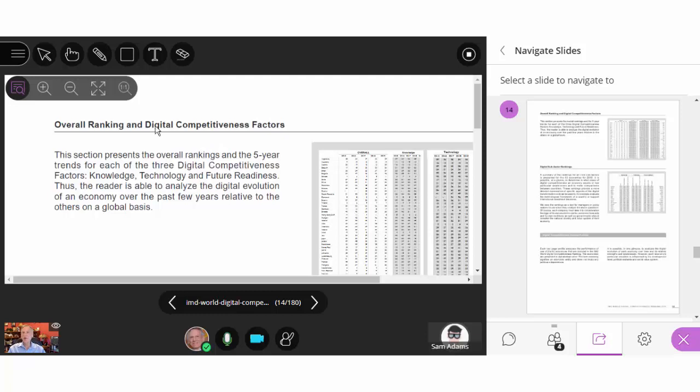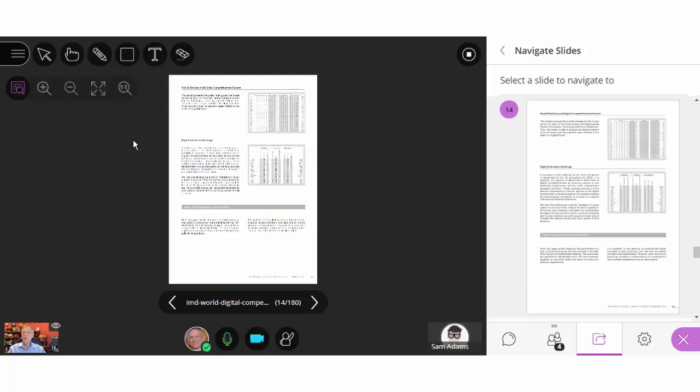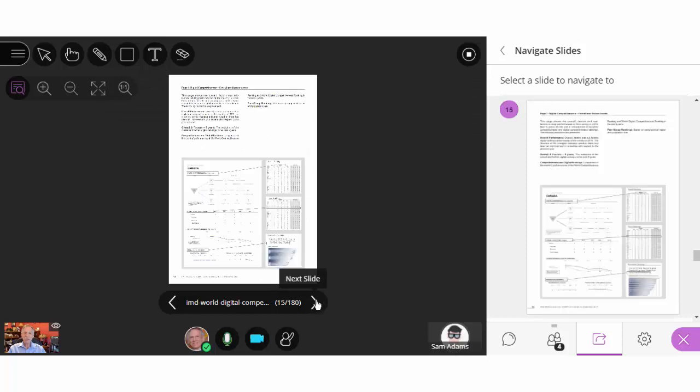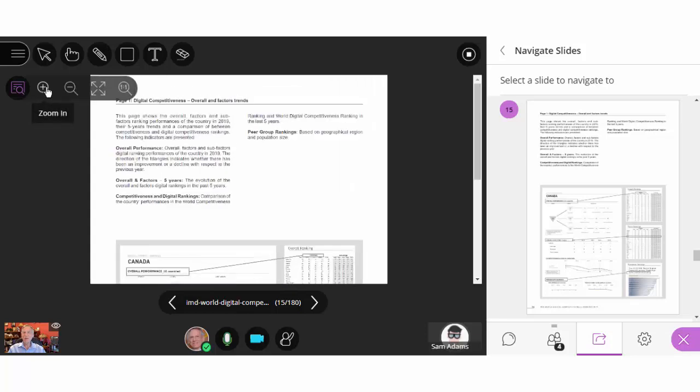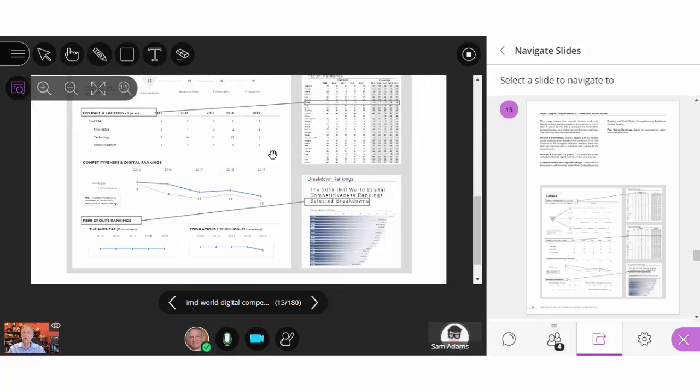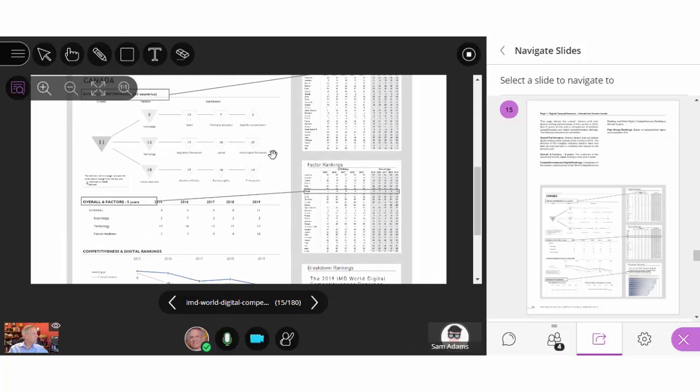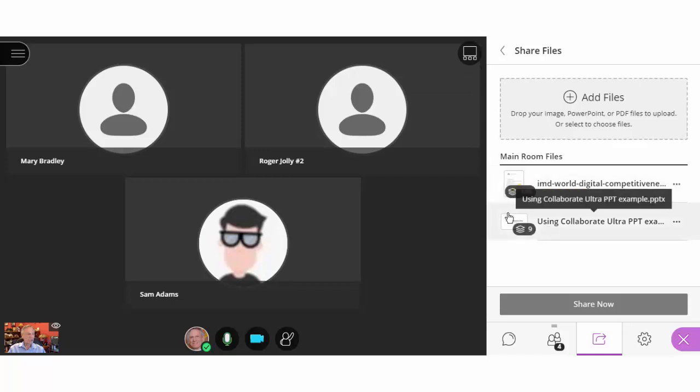Important to know next is, while you might move back to best fit and on to the next slide, they move on to the next slide, but if they haven't zoomed out, they're still seeing the zoomed view. So you're talking about this information at the bottom, and they can't see it because they're only seeing the zoomed in view from the top. So you have to remind them, if they're zoomed in, to scroll down and see the information, in this case, about Canada. Once again, if you're going to collaborate, have them write on stuff, share stuff with you, that's great. If not, I would suggest you do not take this approach to sharing information with them.